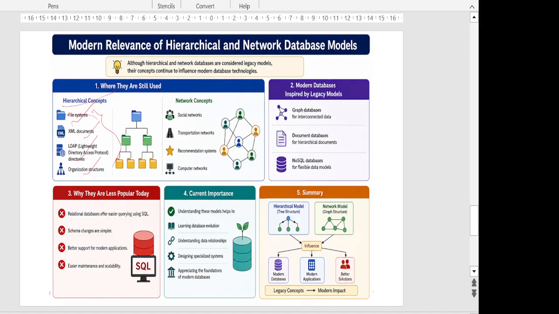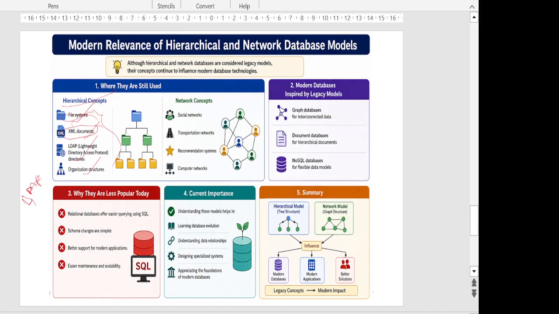I don't want to discuss what a file system is; you might already be aware. XML documents are known to those who study web programming. LDAP is the Lightweight Directory Access Protocol.